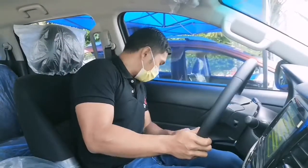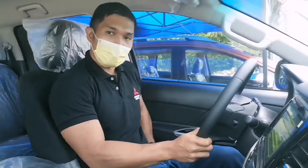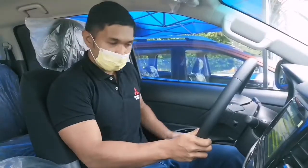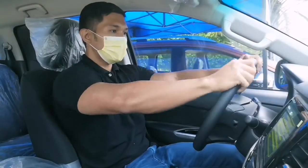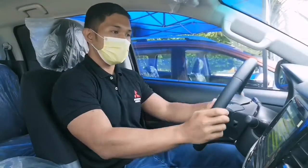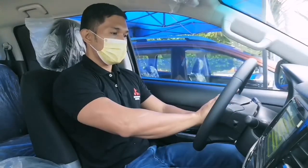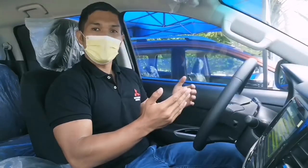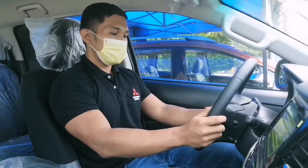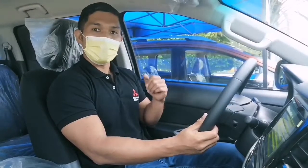You get liner seats, of course, which comes standard. It's a very comfortable sitting position. You've got your leather steering wheel and ergonomic design of the controls up front, which doesn't give you much headache when it comes to controlling things — just the right buttons at the right timing.